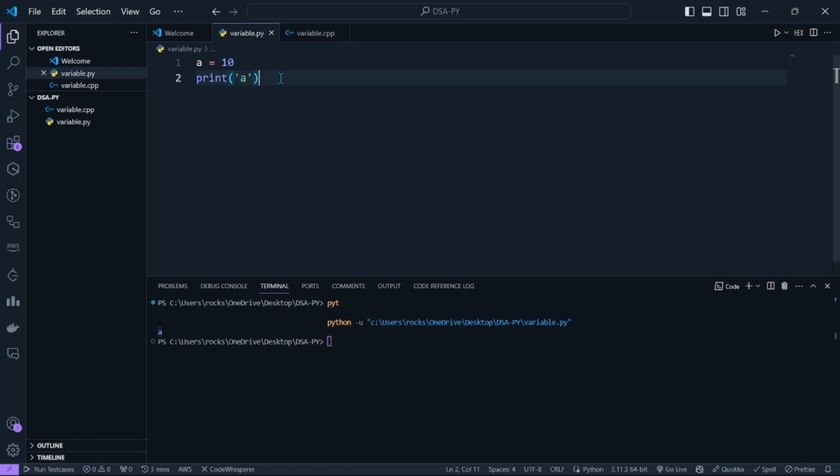But wait, what's more, variables can hold different types of information, not just numbers. They can store words, sentences, lists and more. The flexibility is what makes them so useful in programming. So to sum it up, variables are like little storage boxes in our code. They help us remember and work with different types of information easily.